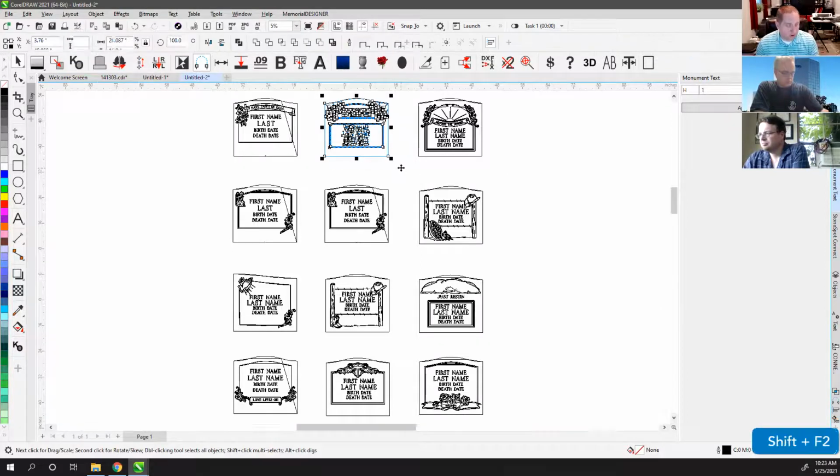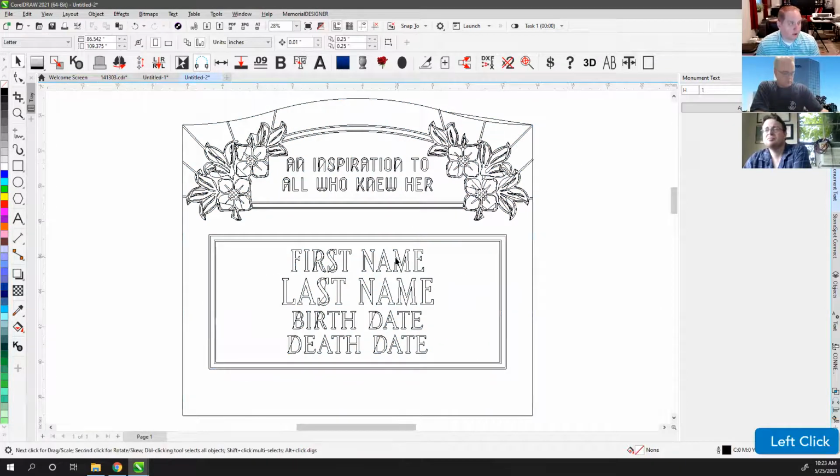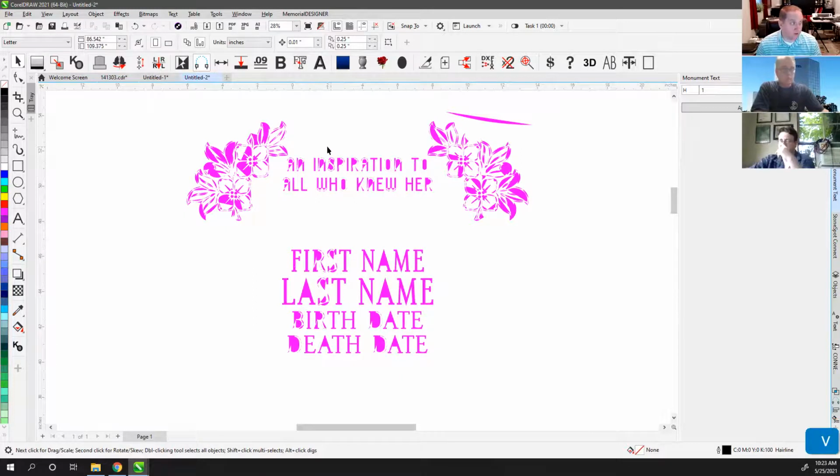And any attempt that I had at importing the file as a different file type didn't really seem to matter. So what I did instead was fix the problem in Gerber before sending it to MemorialDESIGNER. I'm not a Gerber master by any means, but I researched it a little bit to see what can be done. I'll pull up Gerber really fast just to show you the steps that I took to get this fixed. It'll take just a second to pop up here.